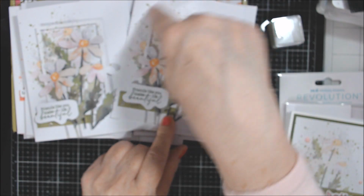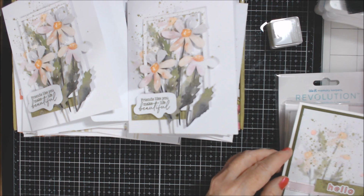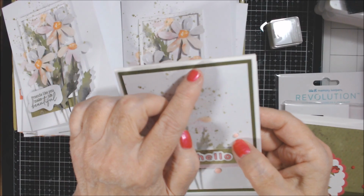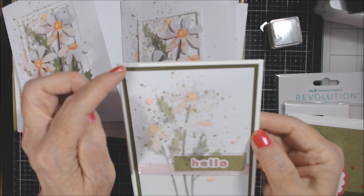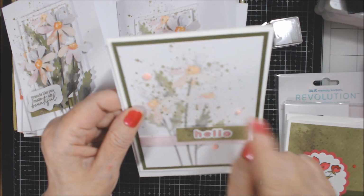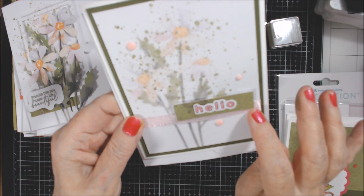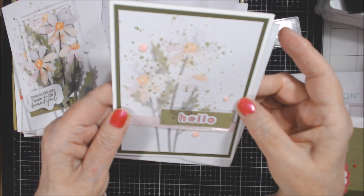but I did have the background card base, which has, I think this is Old Olive Mossy Meadow on it. So, the first card, I used the front part of it. I cut it down to 5 by 3 3/4. I backed it on a piece of Mossy Meadow, which is 5 1/4 by 4. I actually think this is Bubble Bath, even though the colors in here say pretty and pink, and that's what these dots are. But that's okay. I wrapped a piece of light pink ribbon with a little silver in it around the card before I glued the top to the base.